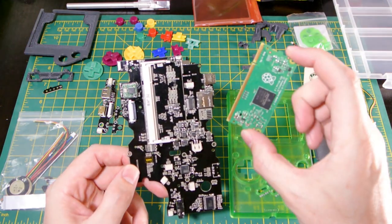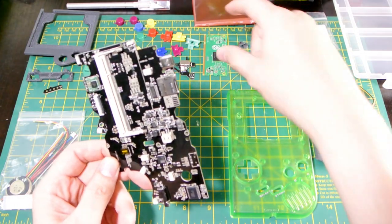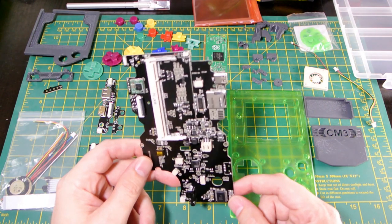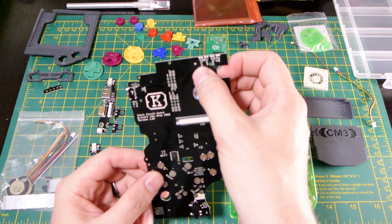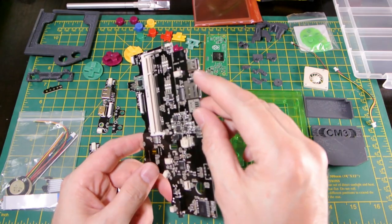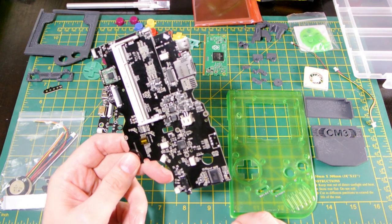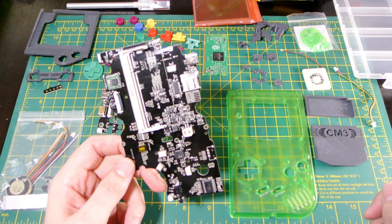It makes use of the Raspberry Pi Compute Module, giving a bit of extra power compared to the Pi Zero — simply slots in and you're good to go. The board has a built-in USB hub, extra LED indicators for power, charging, Wi-Fi activity, and Raspberry Pi activity. It's got a charging circuit built in, a micro SD slot, an audio amplifier and headset jack already soldered on, and a temperature-activated fan — which is new in this kit — that we'll be installing.